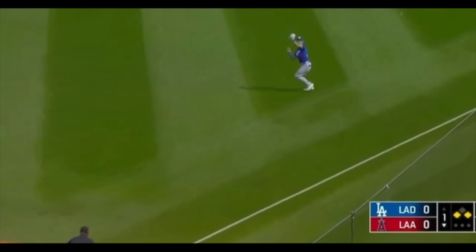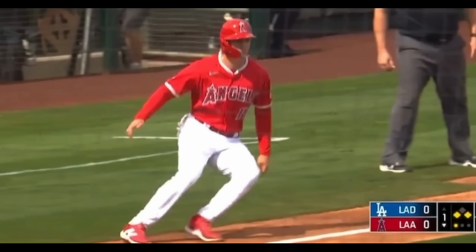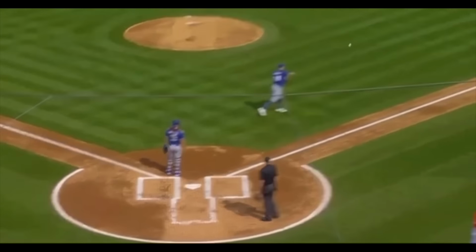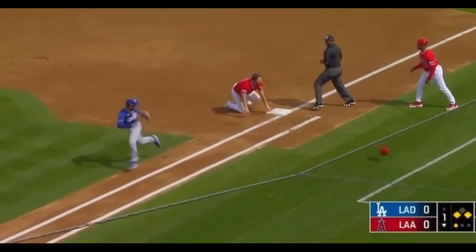Now the ball is caught really shallow, so especially with no outs, we're probably not going to try to score here. So the right fielder is going to come up, and he's going to throw, and you can see here, the runner at third just bluffs. He breaks home, but he stops. So we get the cut by the first baseman. The issue is, the runner at first, because Mookie moved to the outfield, he didn't realize that he was then tracking behind him for this catch and tag. And because of that, Mookie's able to sneak in, catch it, tag him, and he's out.